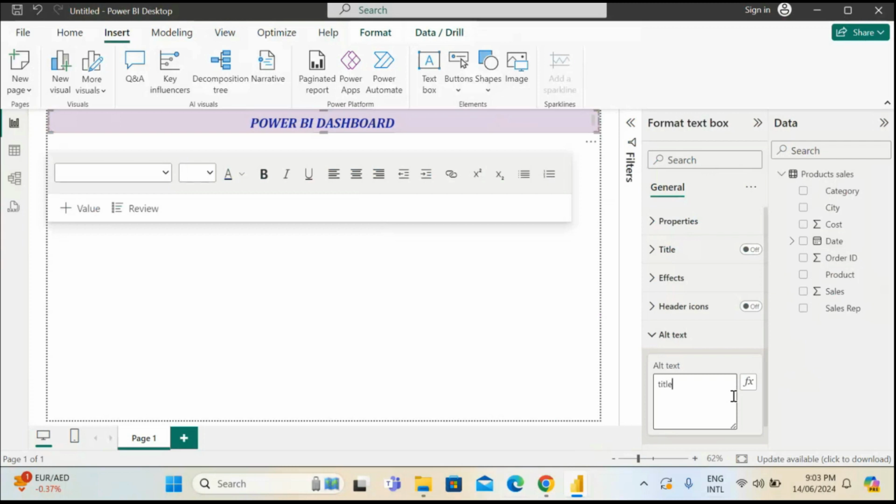Mostly, when we are analyzing data, we'll use some different analysis. Next time we may forget how we created this graph, and all. At that time we can use this comment box to note why we created it like this. For a hint, maybe someone working on my Power BI can understand easily. It is like a message box or comment box. You can use it like this.